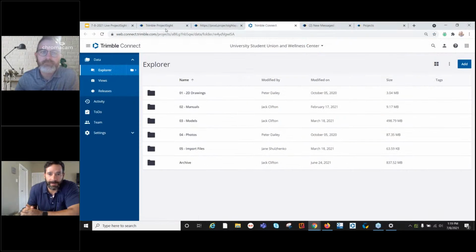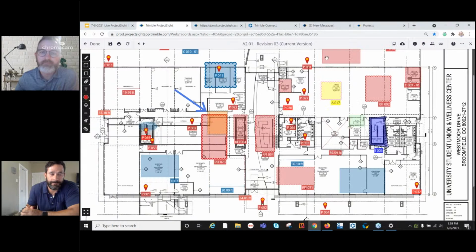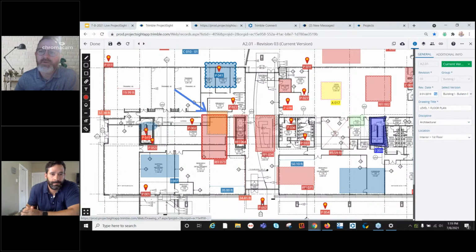What happens to previous versions after I upload a new one? Oh, good question. Yeah, the current version is always visible, right, from that log view. If I want to go back to a previous version, then I can select a version over here. So we're going to deliver that current version all the time to anybody accessing this drawing, but they can always go back to a previous version, and any annotations carry down through those versions to the next version.